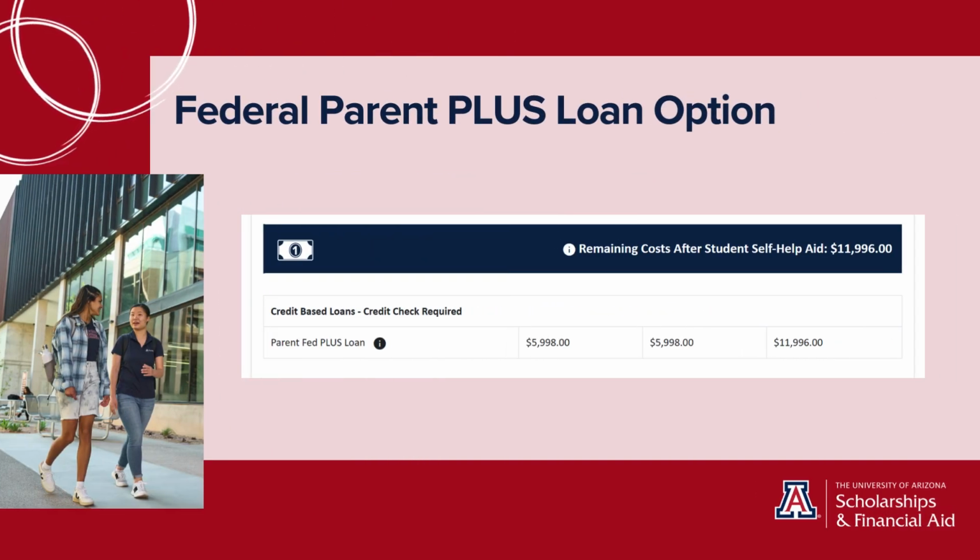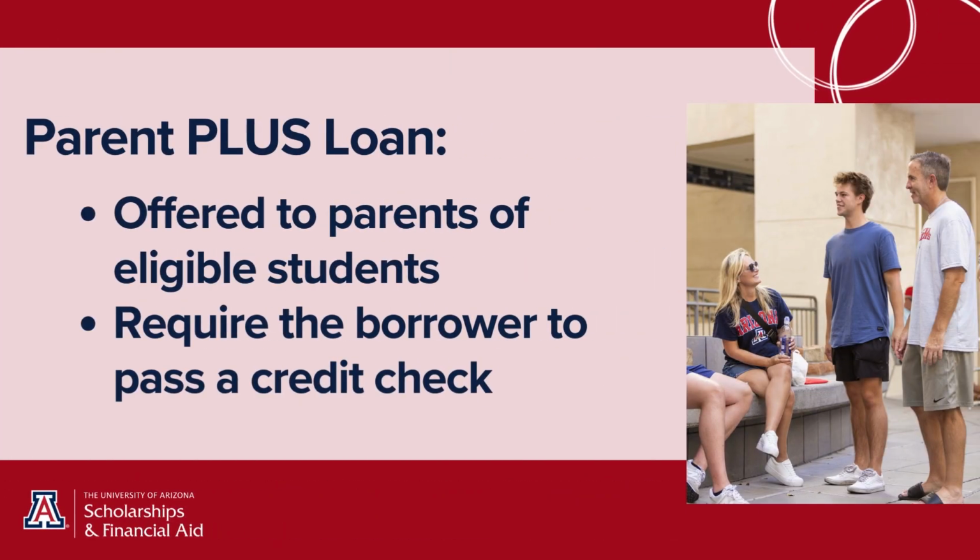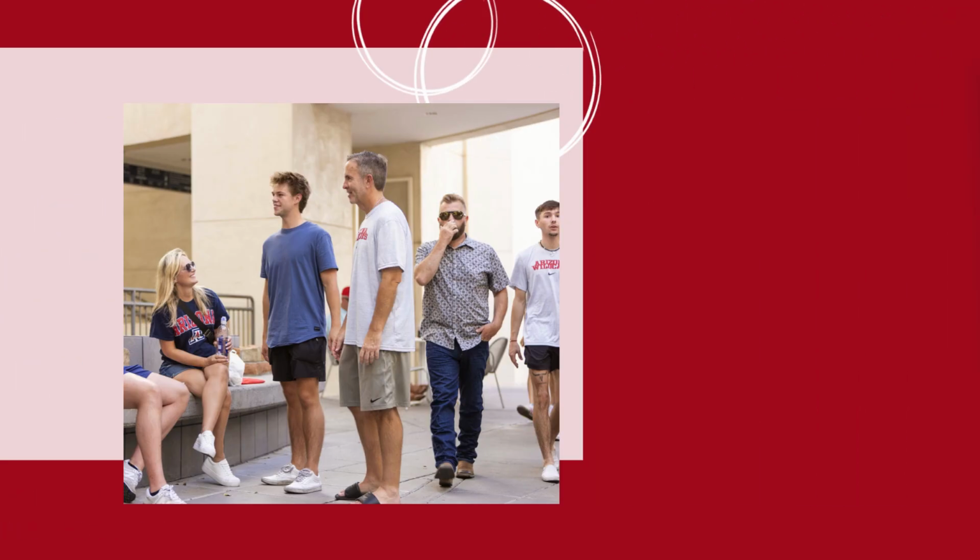Wilma's aid offer includes the Parent Fed Plus loan. This loan, available to parents of students who filed a FAFSA, can be used to help cover remaining educational expenses. Unlike student loans, the Parent Plus loan requires an additional application where the borrower needs to pass a credit check. Your offer may look different. For example, if you are a graduate student, this is where you might see a Graduate Student Plus loan.